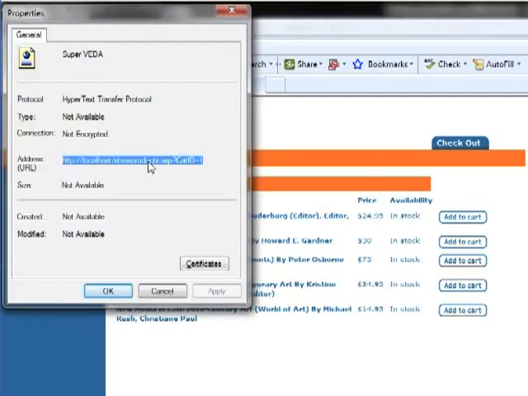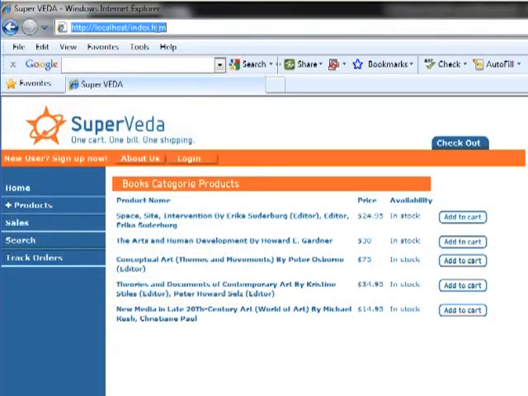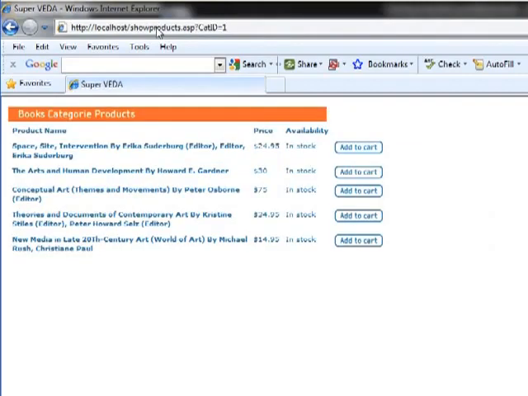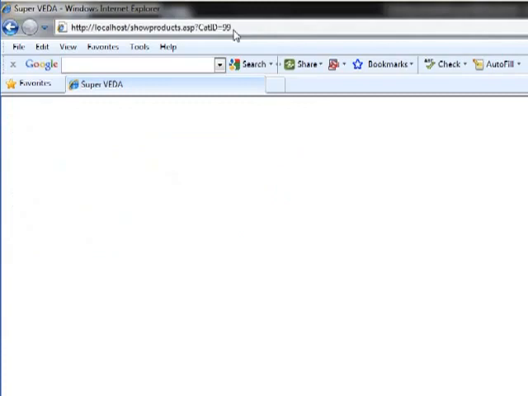So if I cut that out of here, and I paste it up here, that's the real URL that it's going to. So if we look at this, it's running a program called showproducts.asp. Showproducts.asp is going into the database and saying, give me product and price and availability from some table where catalog ID equals 1. So the first thing I try to do is parameter tampering. What if I make it a 2? What if I make it a 99? In this case, I make it a 99.